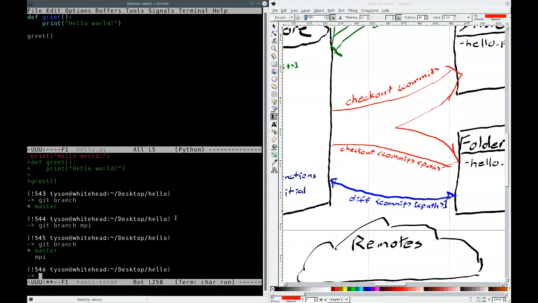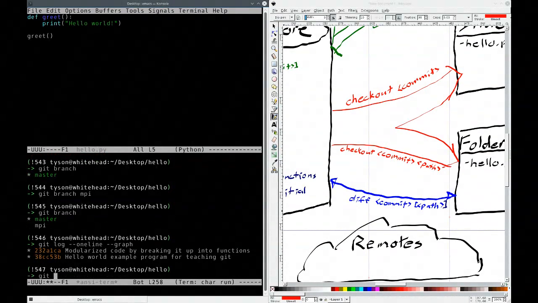And let's give it a quick example of this here, right? So right now we have the hello.py from our latest version. Say we wanted to go and pull hello.py from, well, let's get our log messages up here again, one line, the graph. So say we want to go pull the hello.py from this version here.